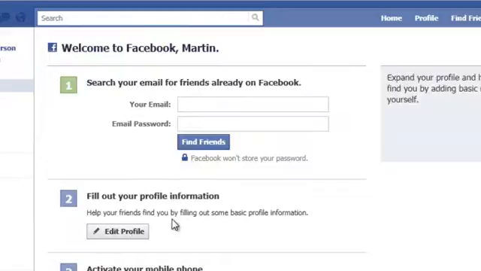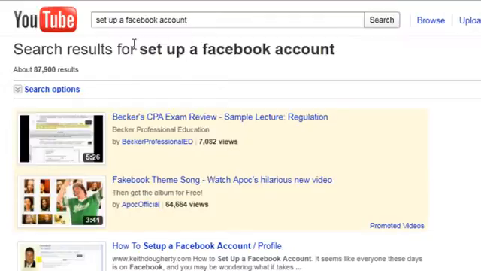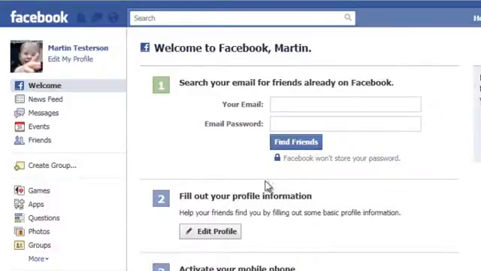You fill out your profile information by editing your profile. Again, if you want to learn about this, it goes into a lot of detail. And there are some security bits and pieces you might want to keep an eye on within Facebook, and they are updating them all the time. So if you're not sure, again, hop over to our good old friend YouTube and just type in setting up Facebook profiles, and even write in security information if you want to. And then it will talk you through how to edit your profile in more detail.